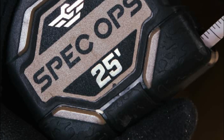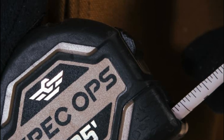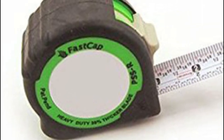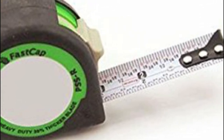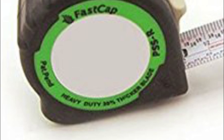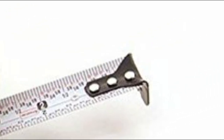Additionally, the speed lock mechanism allows for quick halting of the blade, enabling effortless one-handed marking and scribing. Number 2 in our list, the FastCap PSSR 25. This versatile measuring tape ensures accurate readings for all your measurement needs. It comes equipped with a convenient erasable notepad, allowing you to jot down measurements directly on the tool. The durable rubber boot provides reliable protection for the tape, making it suitable for various work environments. Its lightweight and portable design enables effortless transportation wherever you go. Left-handed individuals will find this measuring tool just as user-friendly as their right-handed counterparts.